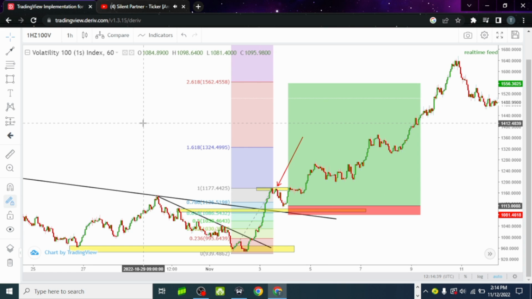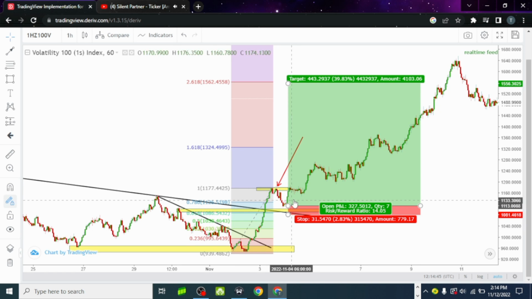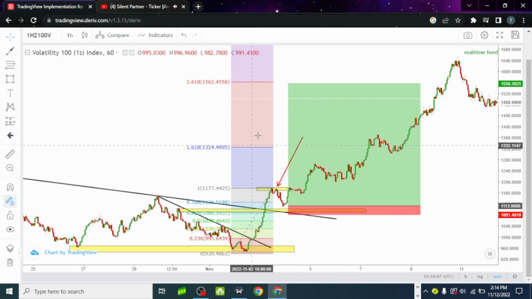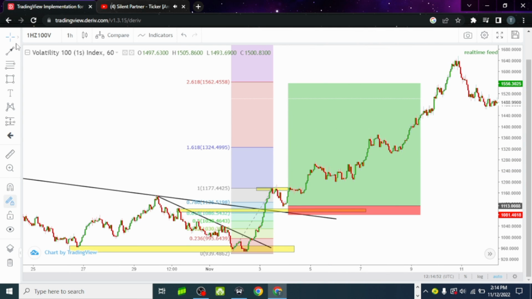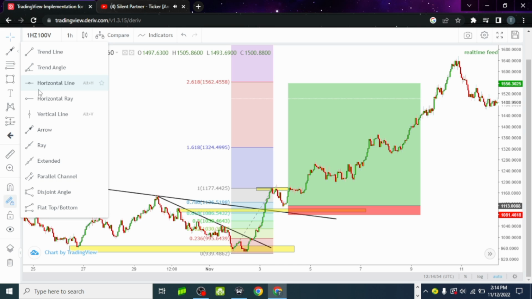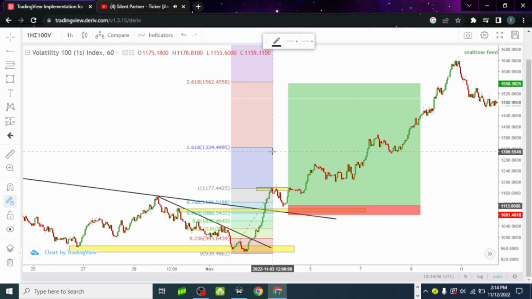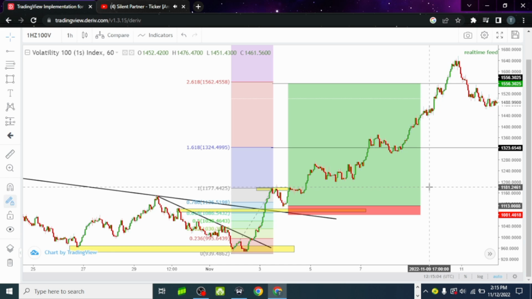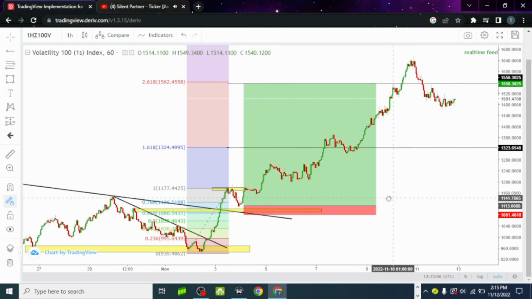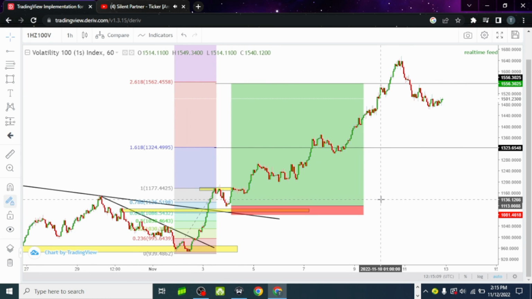So for volatility 100 days, as you saw from the video that we just highlighted, we took the entry from this other bottom here, we added positions, and we kept on riding the trend. And these ratios now, guys, they act as your take profit zones. I can highlight this one as my first ratio here. I can put a horizontal ray here, my first take profit zone and my second take profit zone, as you can see here. So this is how we took our entry on volatility 100 days.